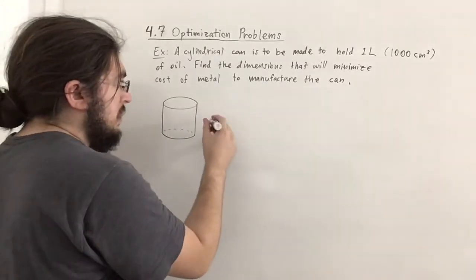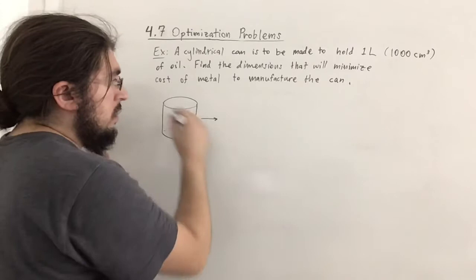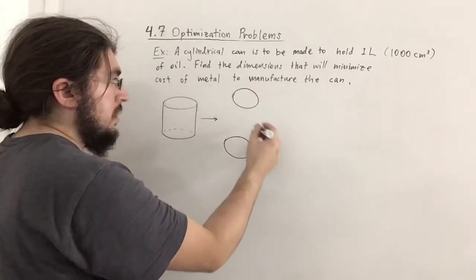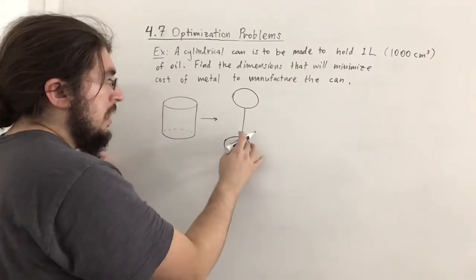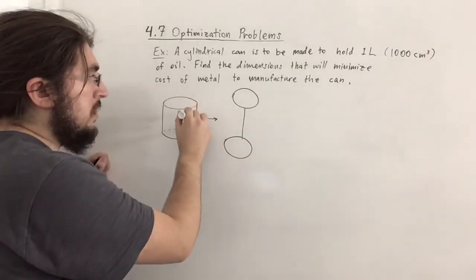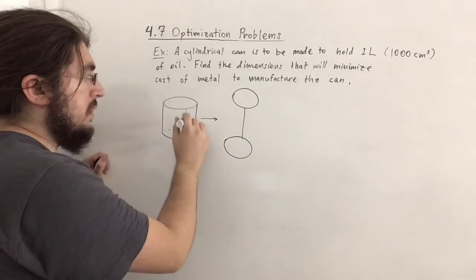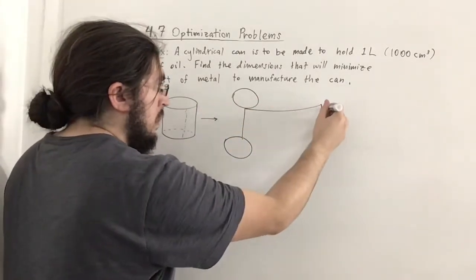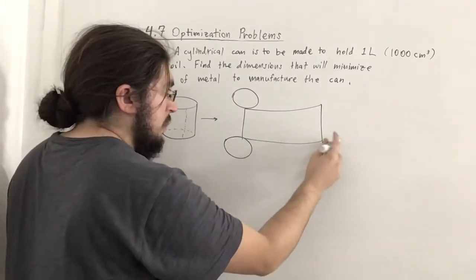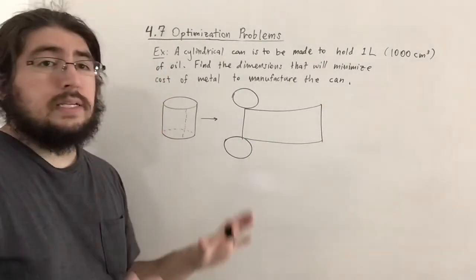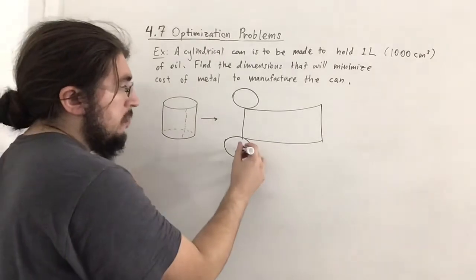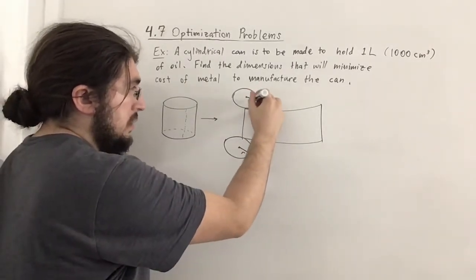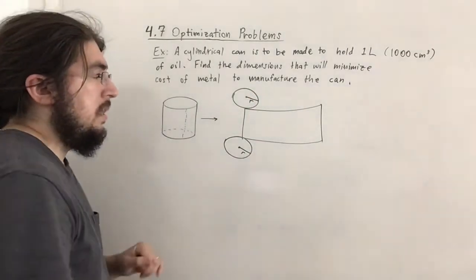And in fact, if you split this up, you'll notice that you'll have two circles, one for top and one for bottom, so I'll draw them in that location. And if you make a vertical incision along the wall of the can, you'll actually see that this piece unravels kind of like this, and it's just a rectangular sheet actually, which makes a lot of sense. Now, if we call each of these circles to have the same radius r, of course it's a cylinder, so they have to have the same radius.